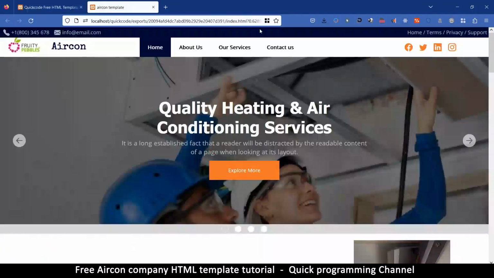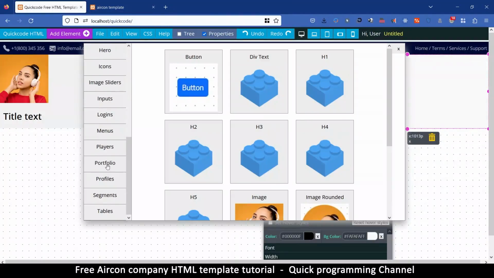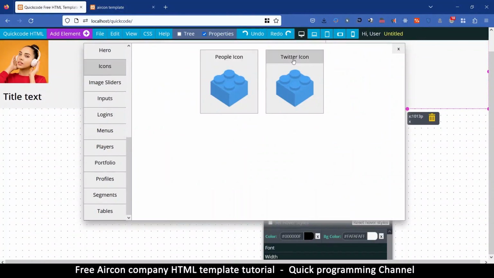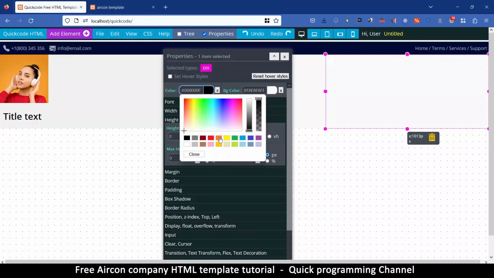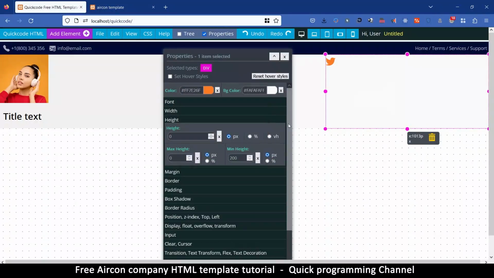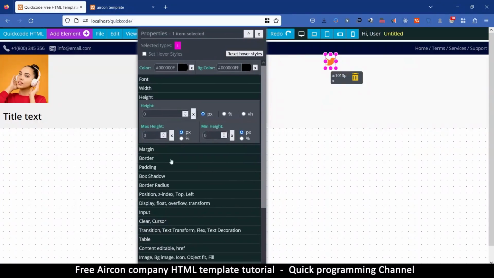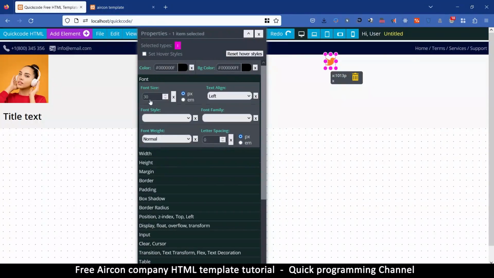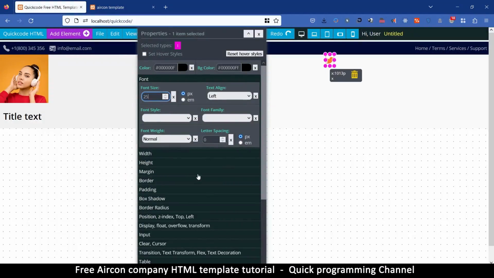That's great. On the other side, we just have icons, right? So in here, I'm just going to add, go to icons. Where are the icons? Just add a Twitter icon, doesn't really matter. And then I'm going to go to the text color here and click this one, the orange, so we can see it over there. Select that baby. Go to font size, right? Let's reduce the font size to 20. Let's see here. Maybe 25. 25. Oh my god, that's weird. My mouse is affecting the text.